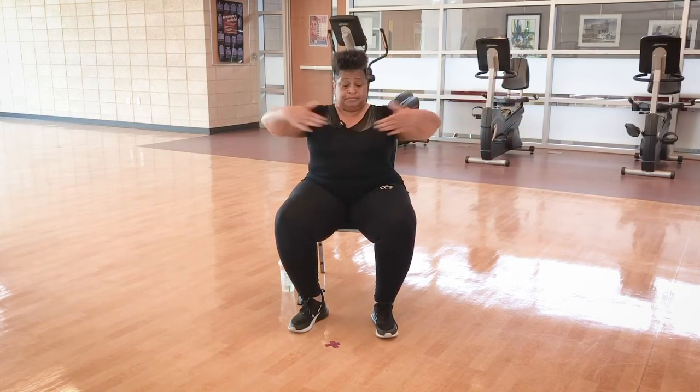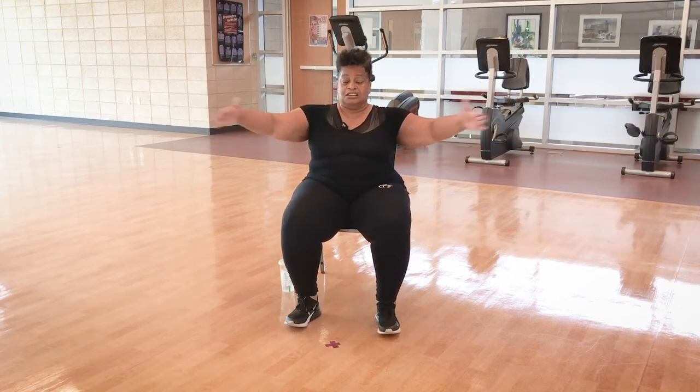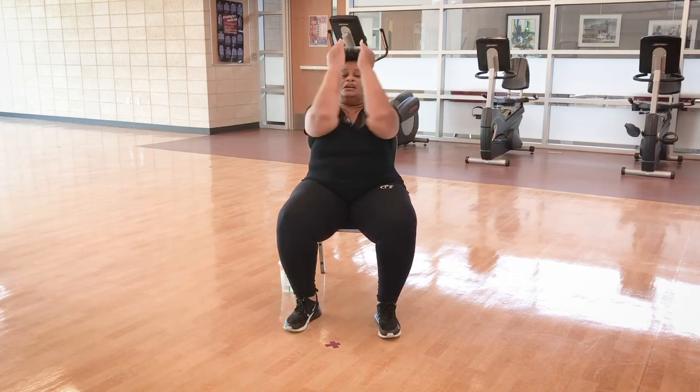Breathe with me. Now you also have to remember to keep your form. Have you pulled in your stomach? Are your shoulders rolled back? Is your back straight? All those little things you need to check. Okay, bring it down. In front of you, open. There we go. Like you play with your great-grands or your grandchildren. Peek-a-boo.